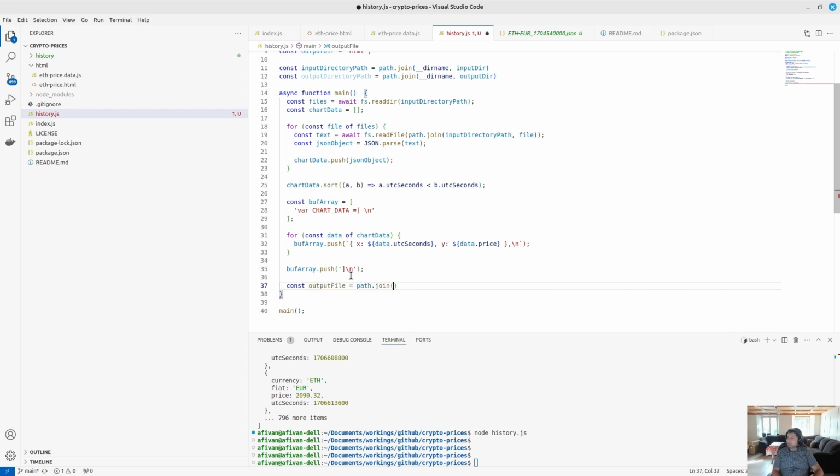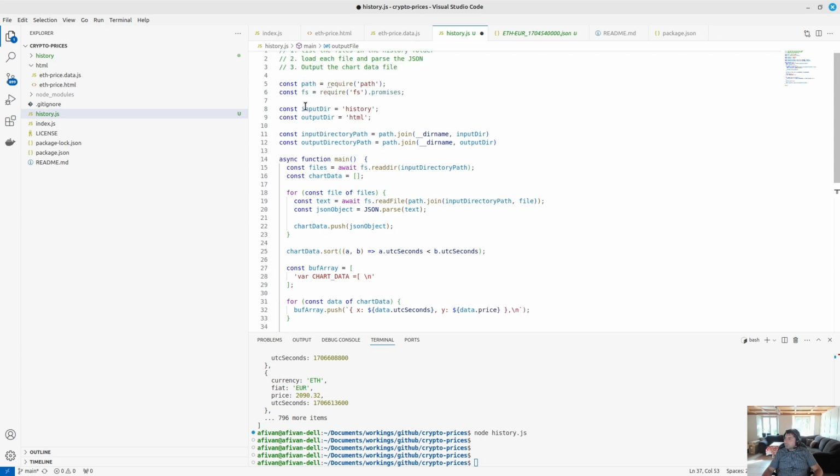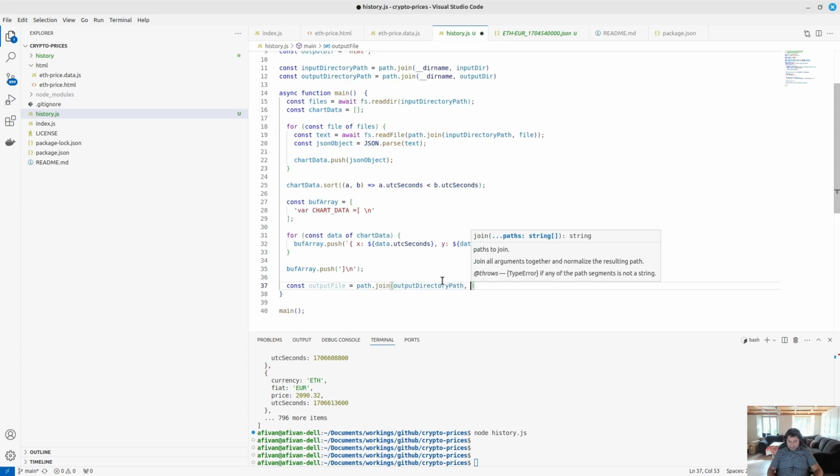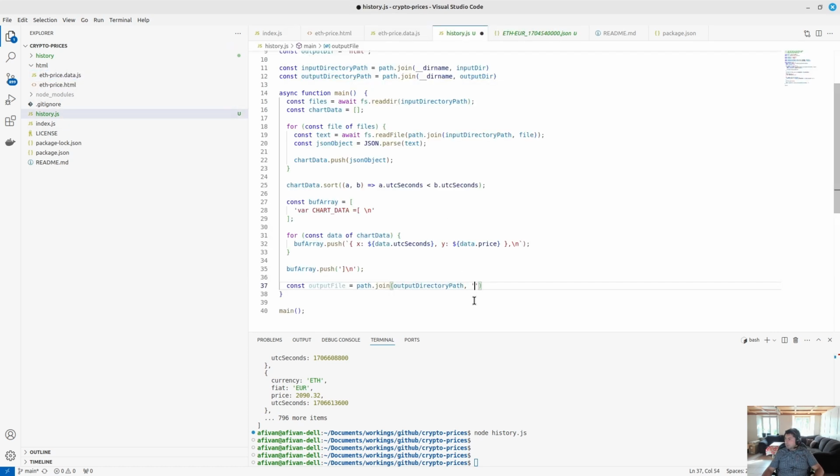So I will join this path from output directory path to the output, which will be output HTML, and the file name will be exactly this one, history, Ethereum price data.